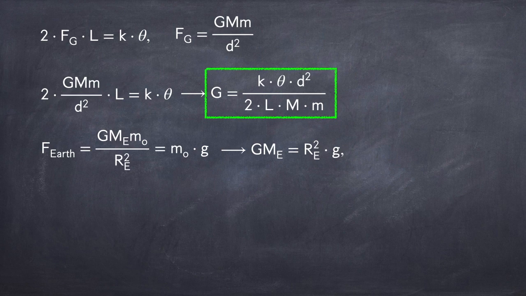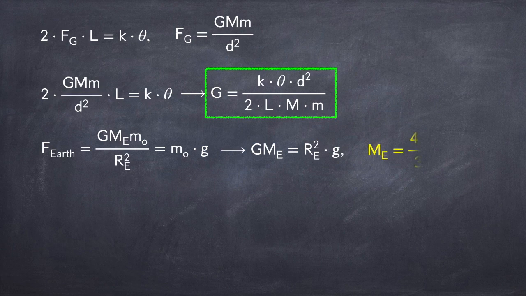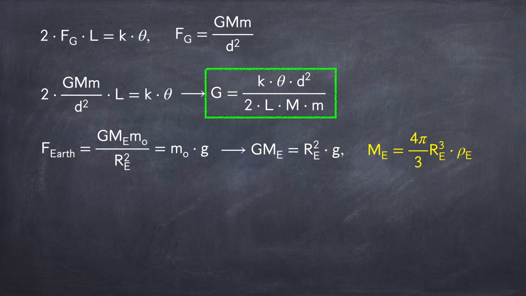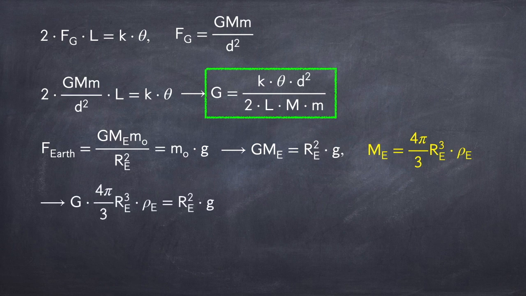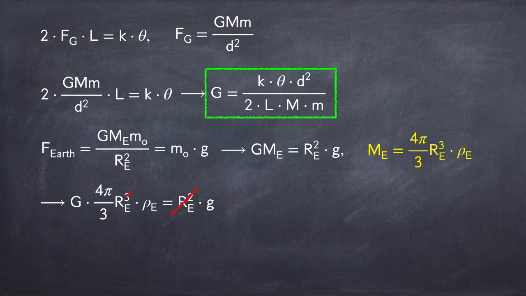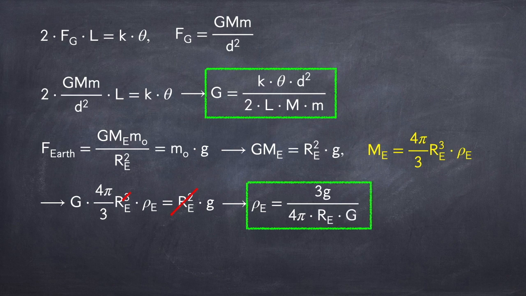But actually, I'm not going to do that just yet, because Cavendish, in his experiment, didn't report the mass of the Earth. Instead, he reported the density of the Earth, or I should say the average density of the Earth, which I'm going to call rho. And if you know the average density of the Earth, you can figure out its mass just by multiplying by the volume of the Earth, which is just the volume of a sphere with the radius of the Earth. You'll see in a minute why he chose to report the Earth's density instead of its mass. So now let's substitute the Earth's mass with its volume times its density, and we can cancel out an r-squared from both sides, to find that the density of the Earth equals 3 little g divided by 4 pi times the radius of the Earth times Newton's constant.